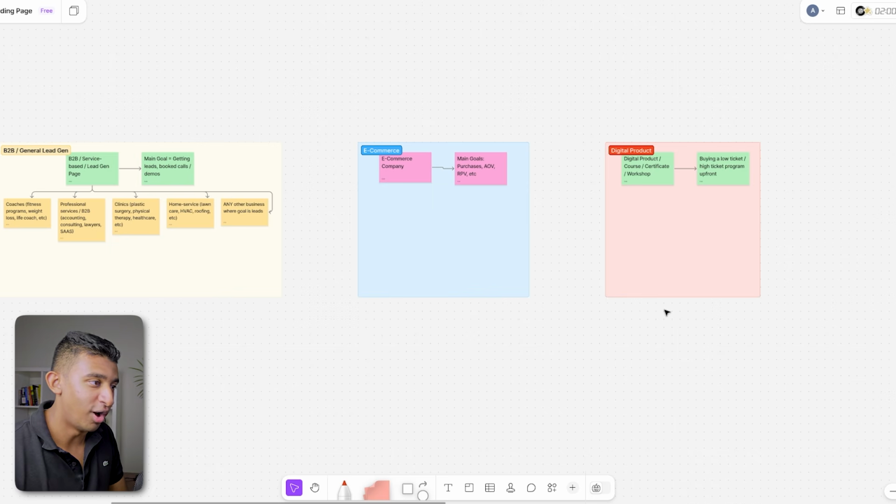So there's going to be a lot of overlap between these 3 different types of pages. So don't skip anything. There's a lot of golden nuggets from start to end. Take a pen and paper and let's start taking some notes.